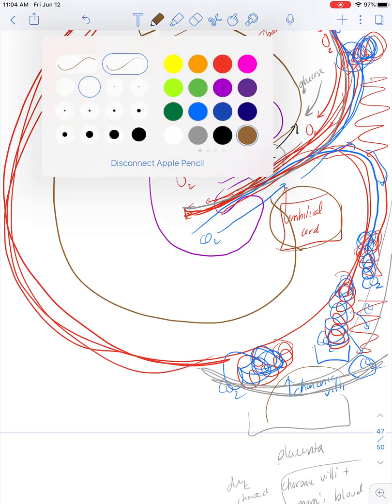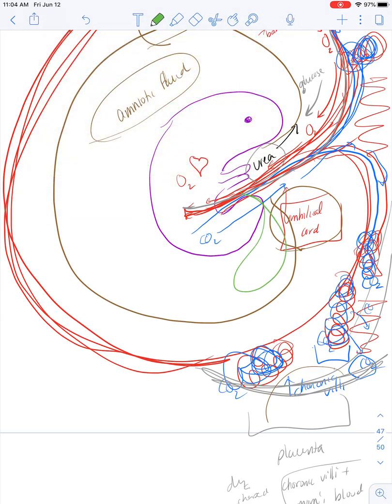Another supportive structure that you need to know is what we call the yolk sac. So here's the yolk sac. And this actually makes red blood cells until the liver is fully functional. So this yolk sac sort of disappears after the second month. So you guys have a yolk sac, and then you use it until the baby has a functioning liver, and the yolk sac kind of disappears. So that again is another structure that supports the baby during its development.